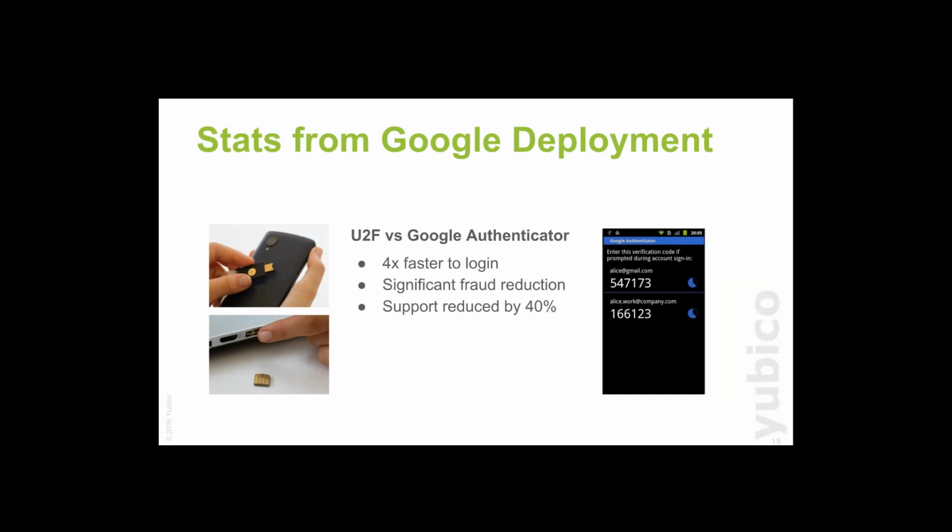There's sort of this perception that paid hardware can be more costly to deploy than free software, but when the industry average cost for recovery support can be $30 per ticket, the reality is actually a lot different. With a backup YubiKey on your keychain or in your wallet or even in your USB port, they found out that users actually submitted a lot less support tickets and are at a lower risk of being locked out of their accounts when compared to those users who relied on a single phone and an app on that phone. Next slide, please.